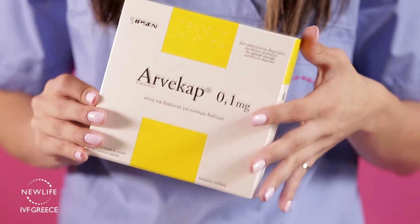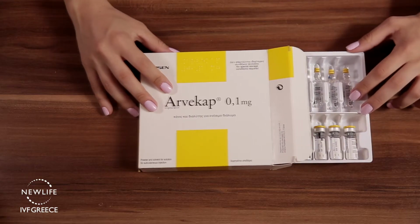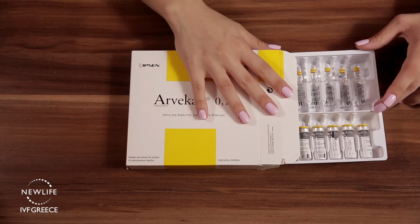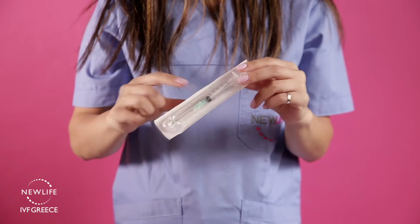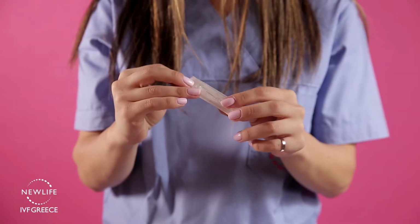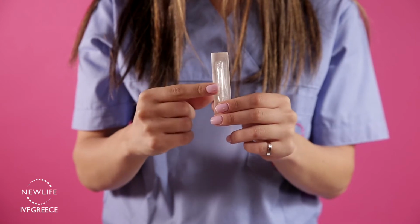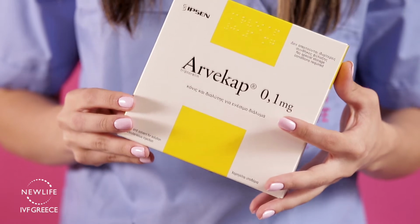When you receive your medication, store it at room temperature until it is used. The box of Arvekap contains 7 vials with powder and 7 ampules of solvent. For the injection, you will need a 2.5 ml syringe for intramuscular injections and 1 separate subcutaneous injection needle. The injection should be performed on the exact date and time your coordinator instructs you to perform it.